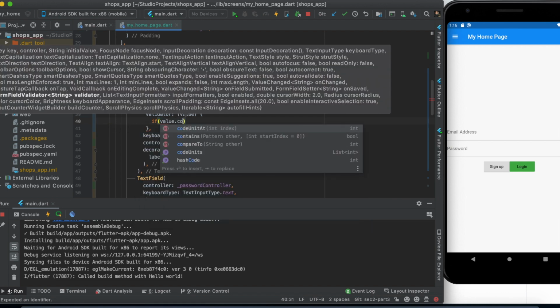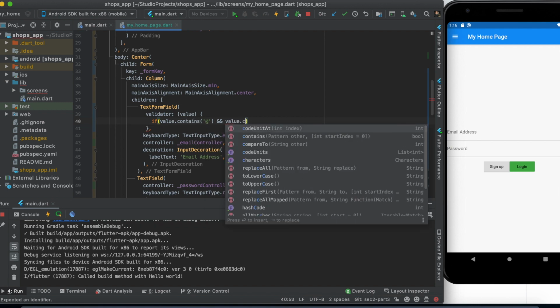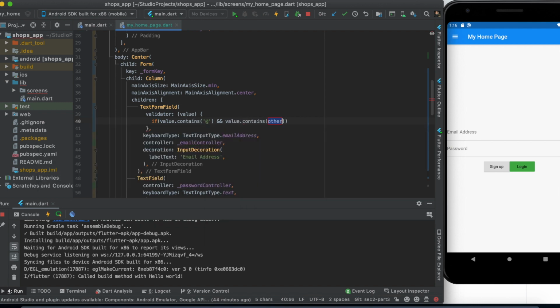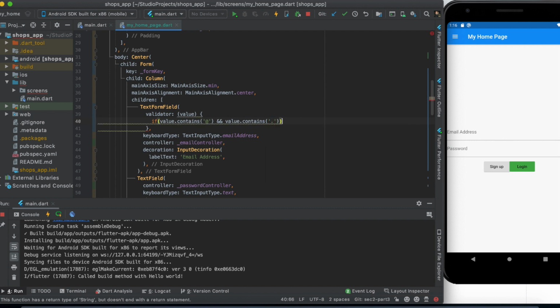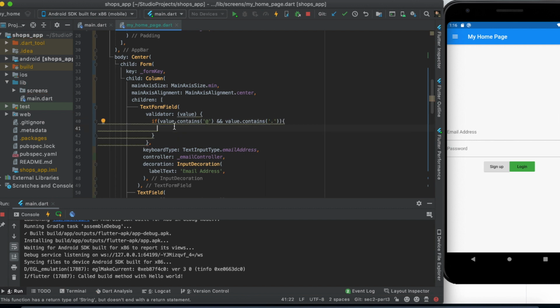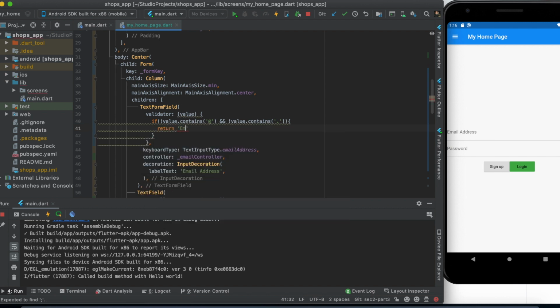So if value contains at and value contains dot, it must be the opposite. So if it doesn't contain these two, I'll consider that it's not a valid email address.